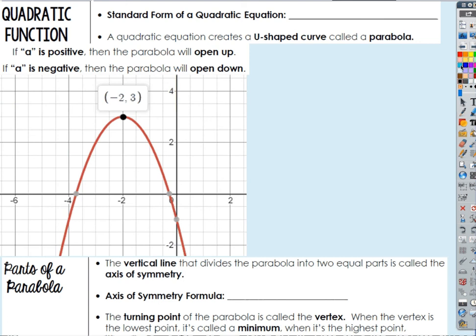Okay, so standard form, well, you don't know what it is yet, so I guess you don't have a sense of that. Standard form of a quadratic function is this: ax squared plus bx plus c. What we're eventually going to call that is a polynomial, where we're separating all of the terms, the x squared term and the x term and the constant. And they each have their own meanings when we write it this way as well, but it would have a little different context. And then eventually we'll even look at these in what's called a factored form, which is useful for another reason that we'll get to when we get there. But each of these different forms, there's a reason for it.